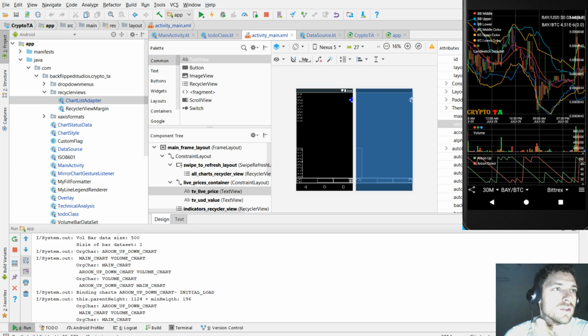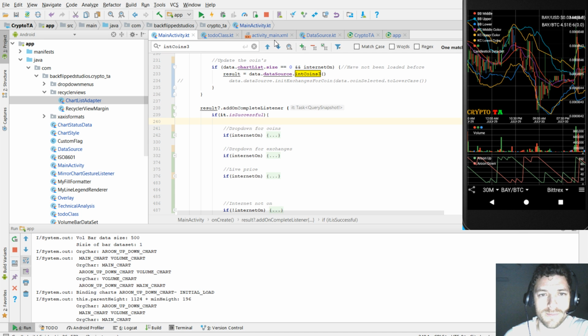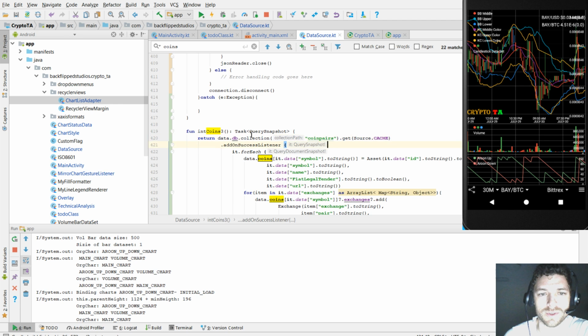I also want to close out this part of our data source.